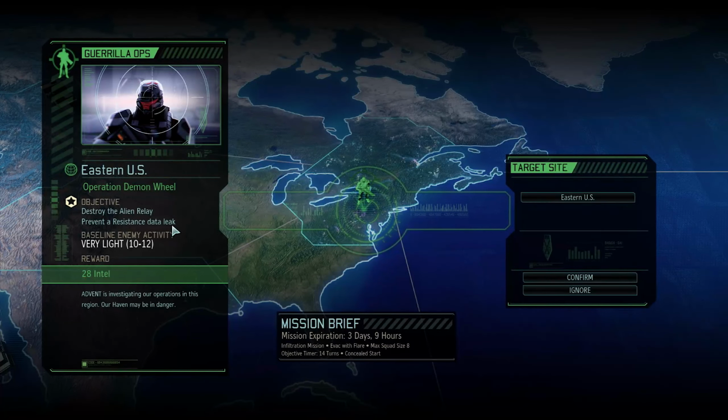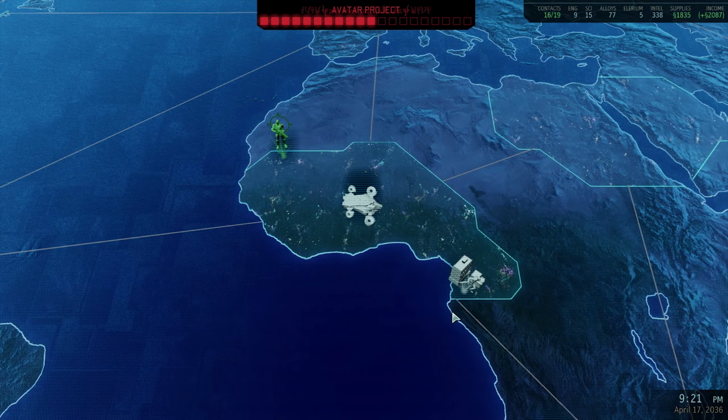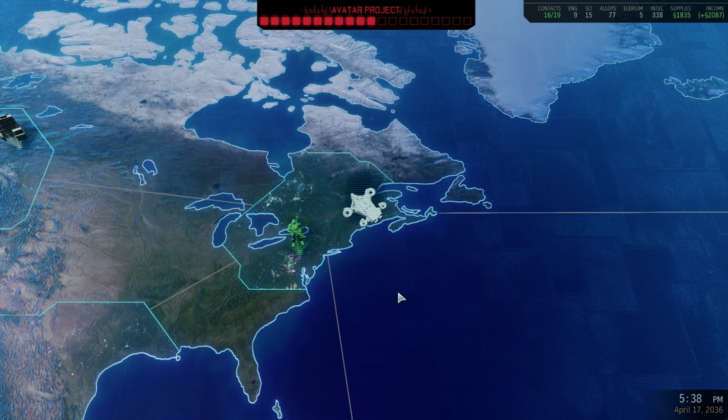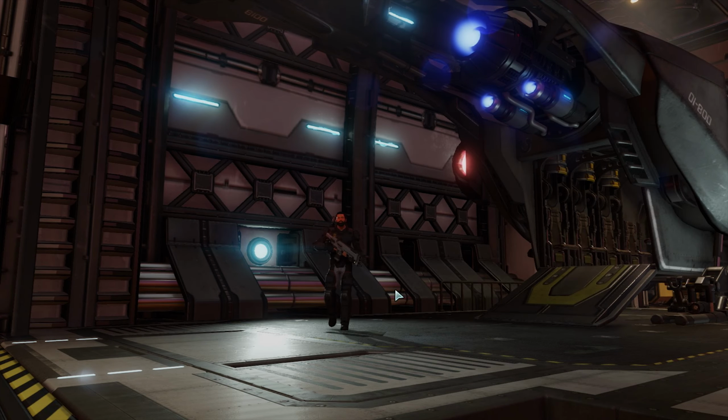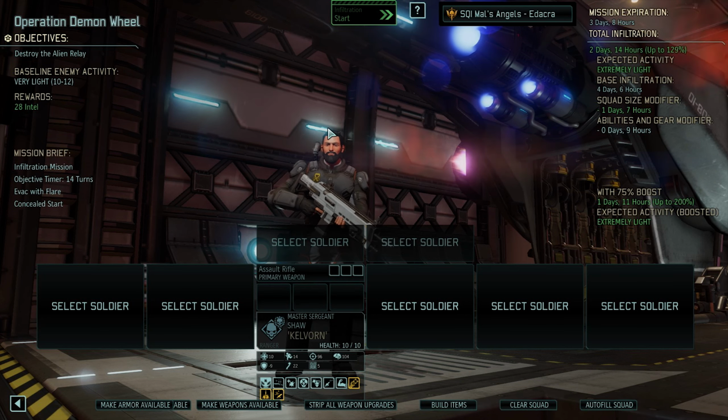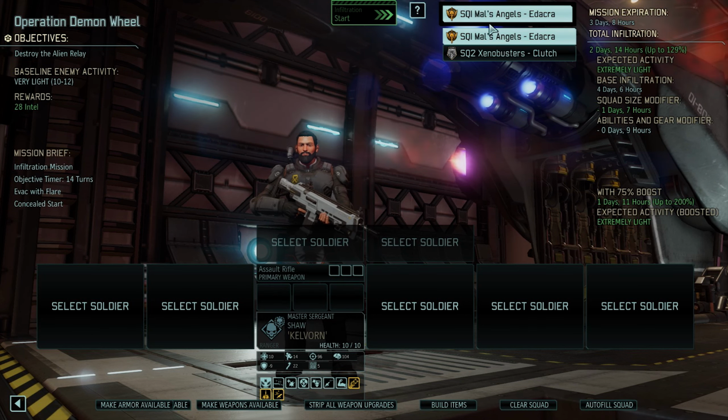Prevent resistance data leak. Oh, damn it, we actually have to do this one. Alright, confirm. Setting course for Eastern United States. Just as a reminder, if you don't prevent the data leak, then there's a retaliatory strike in that area.